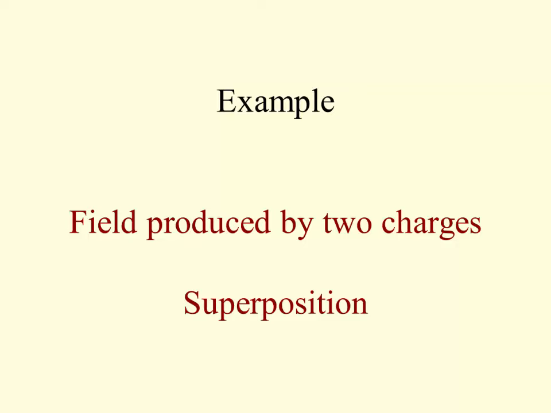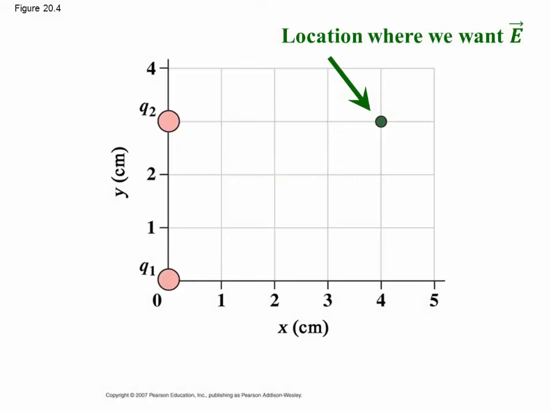Third example, which I won't say too much about, involves a problem with two charges where we have to do superposition. The main thing to point out is that you also want to be careful to interpret this problem, so that when you go to draw the r vectors, you can tell which cases you might have to use. In this case, the location where we want E is directly to the right of q2, so that vector is going to be along an axis, whereas the vector from q1 is going to be at some angle.